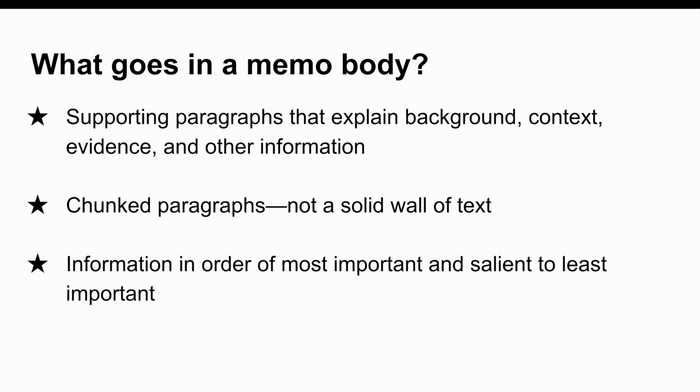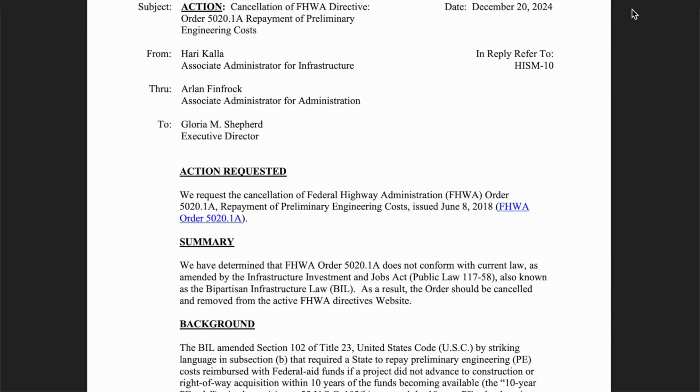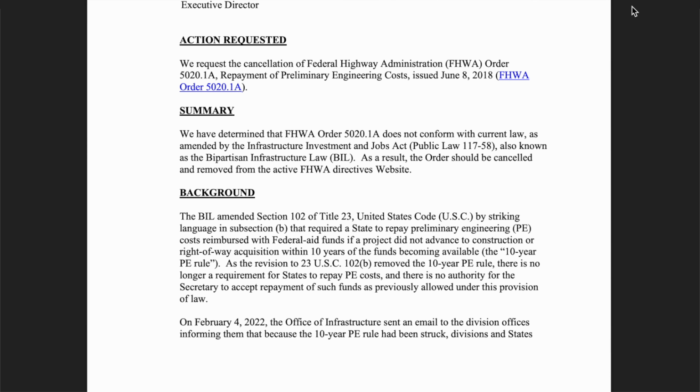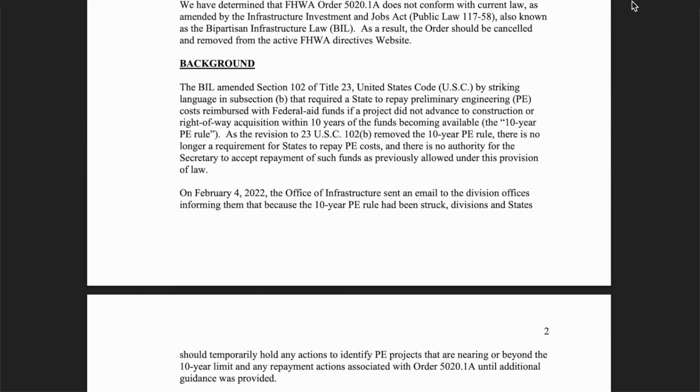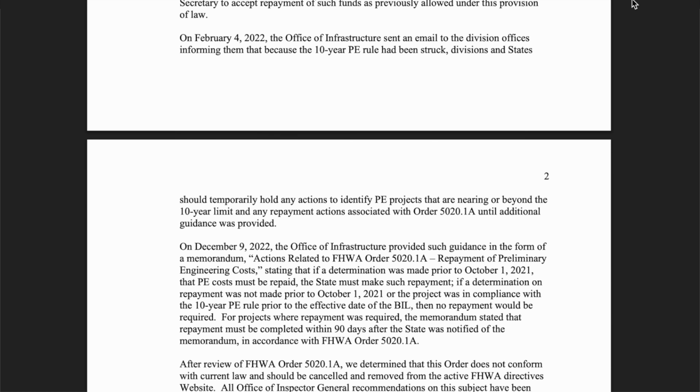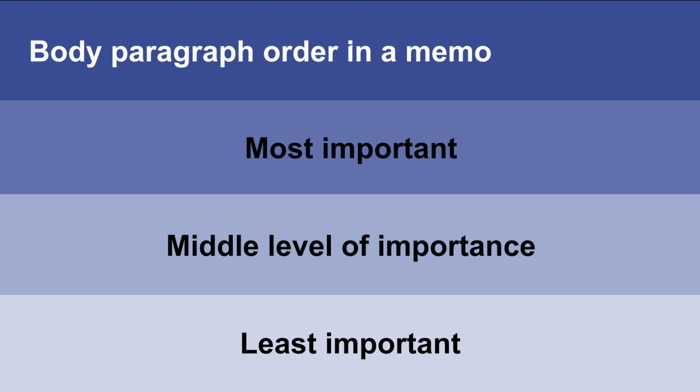Next, the body of the memo is where readers get that supporting information. The goal is to help readers understand the main idea that is being communicated, whether to explain the policy, dictate implementation, document evidence, or other information. The body of the memo is often chunked into several short paragraphs and may include bulleted or numbered lists. Longer memos may use headings to separate sections. The information is arranged from most critical to least, so the reader sees the most important information first.